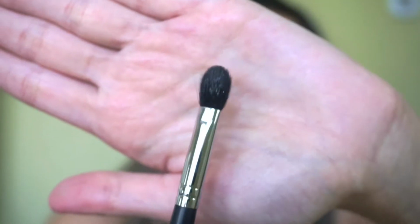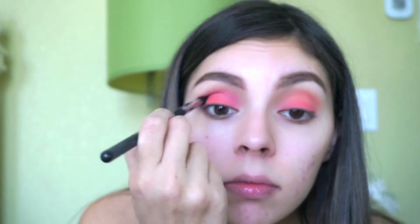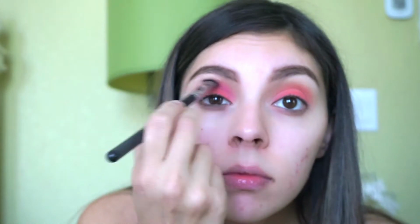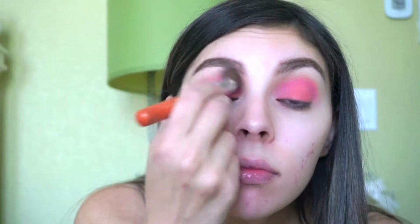The Morphe M503 brush, I'm going to be going into the shade Custard from the Juvia's Place palette again and just placing that right in my crease. And this is really just going to add more depth to the look and give it a lot more dimension. And you just really want to take your time building up that hot pink shade just so it is really defined and you can really see the color peeking through. And then I just took this Bare Minerals blush to blend it out.